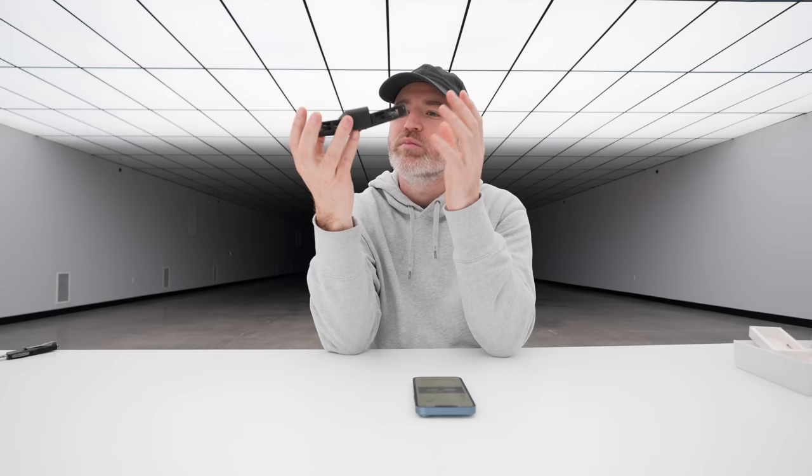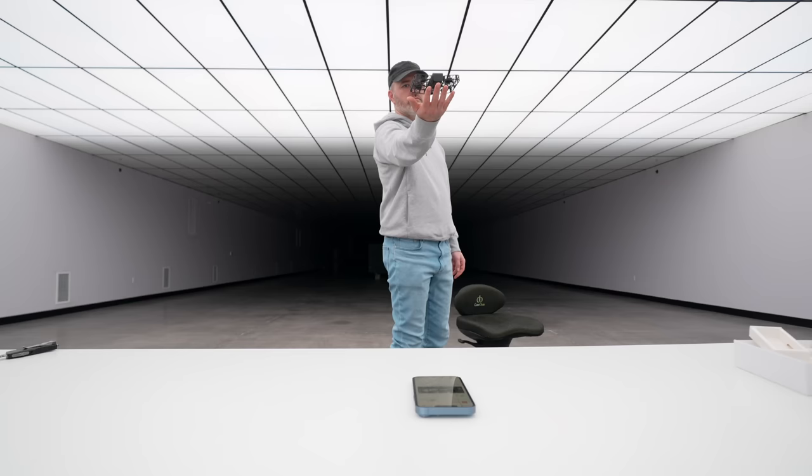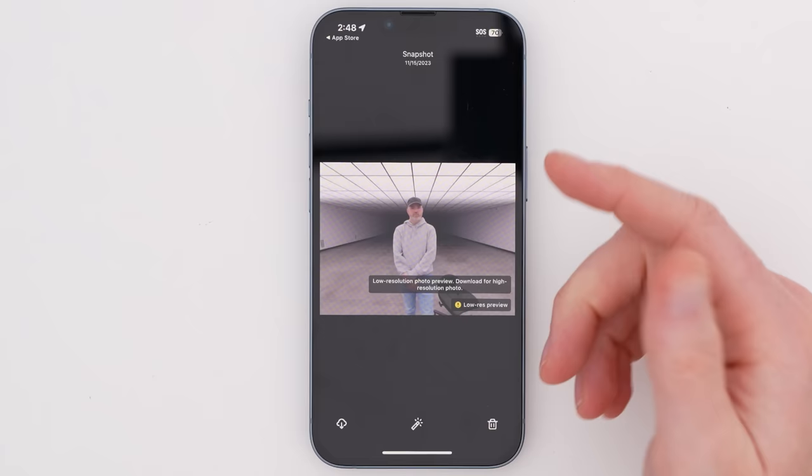Even some obstacles that you can't see. But it's so tiny and cute, you're not really intimidated by it — maybe the dogs are. Once you've been still for three seconds, Hover will take a photo of you. So it kind of takes continuous selfies as long as you stay in that position.